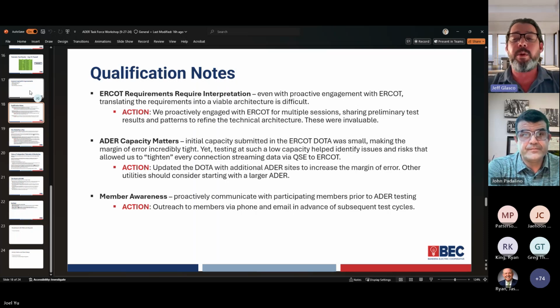Member awareness is key. We are so focused on the technical requirements of this and getting ready from a technical standpoint. We were probably a little lax in our communication with the members about when we were going to actually go through this testing process and really partnering with them, and that improved tremendously as we went through this process. And I think it's working well today. And as we look at, we want to get to focus on thermostats. We're thinking about a much broader array of customers. So how do we bake that into our ethos? And to John's point, always kind of keeping that end customer in mind is going to be key.